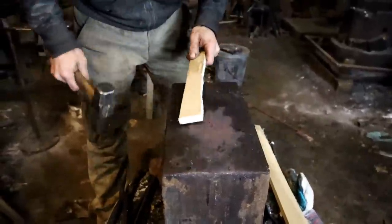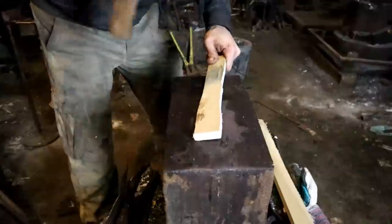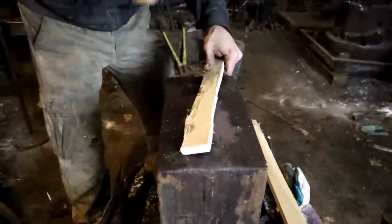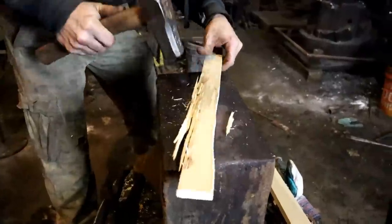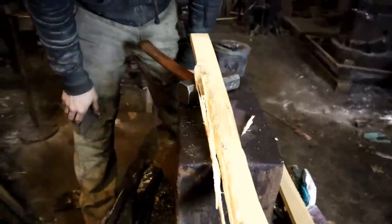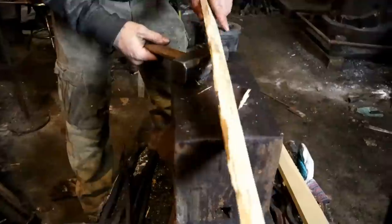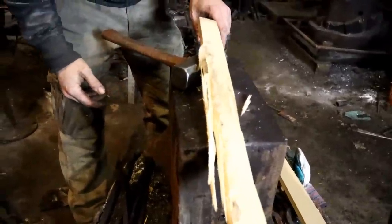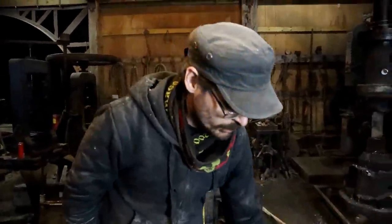First, the wrong technique. I'm going to try to bevel a piece of wood. Good job, I like it. Right? Pinching. Pinching is wrong. So it's the right way. Now, we're going to do the right way.